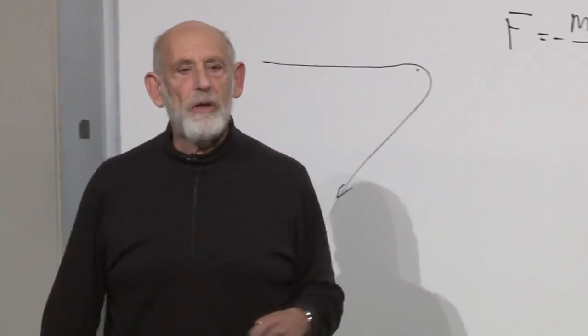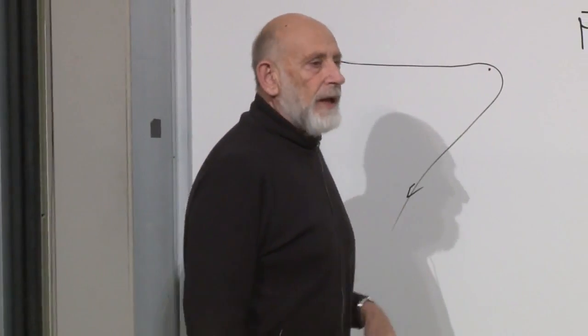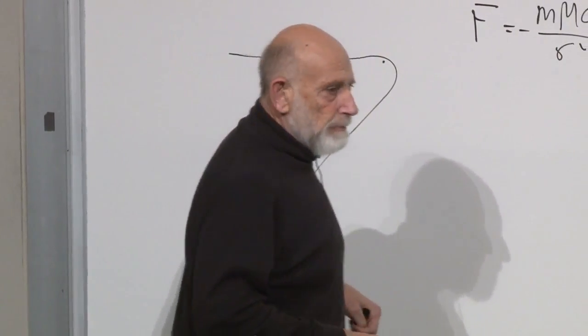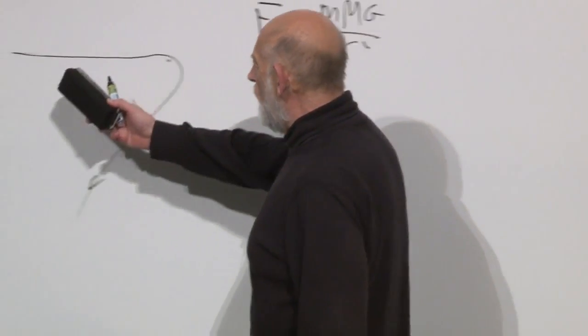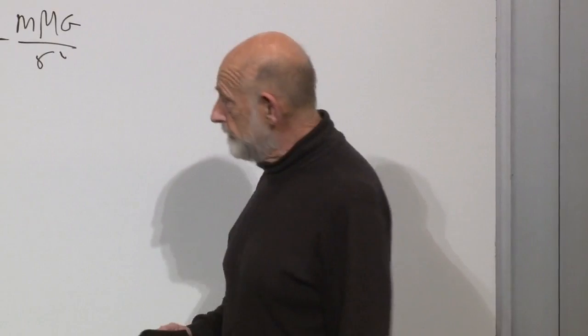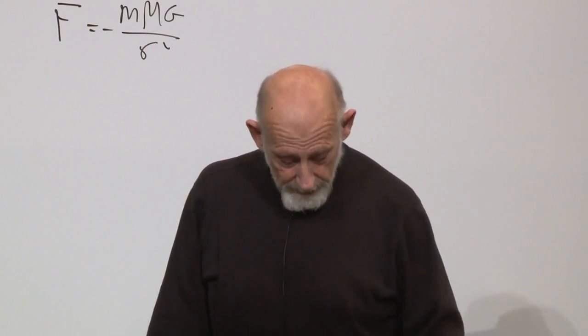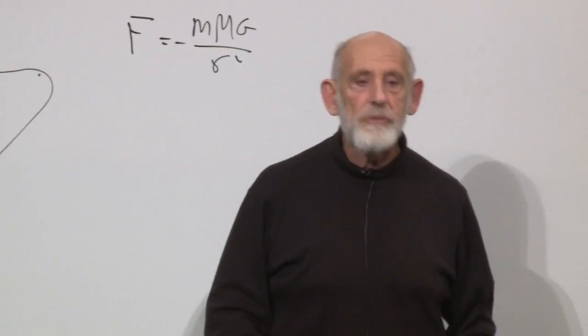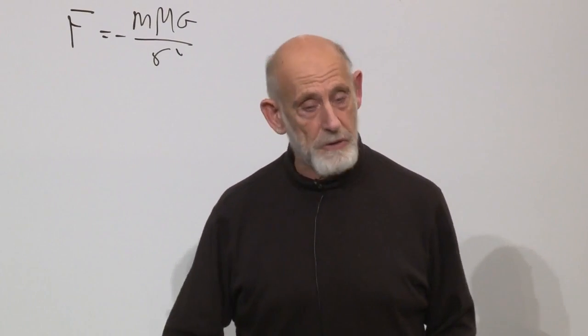You know what that force is called? Centrifugal force. If your aim is not perfect, the particle will have a little bit of angular momentum. And because of that angular momentum, there will effectively be centrifugal force, and the centrifugal force will keep it from going through the center. So in Newtonian gravity, even though the center pulls very hard when you get close to it, nevertheless, it is infinitely unlikely for an infalling point particle to actually hit the center. Not so in the general theory of relativity. In general relativity, gravity is even stronger. It's so strong that it overwhelms the centrifugal barrier and pulls anything into the center.